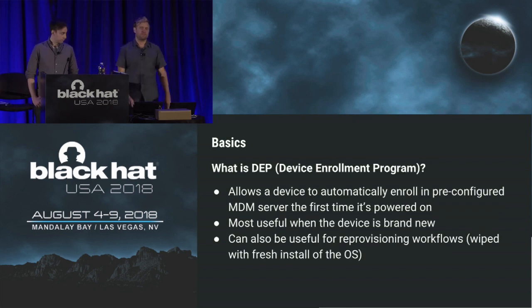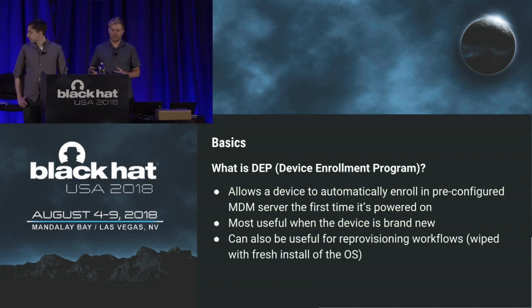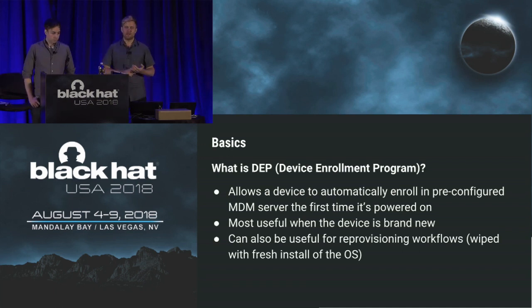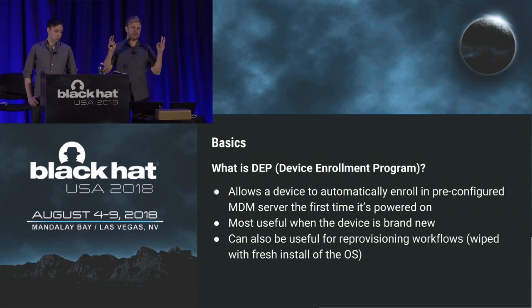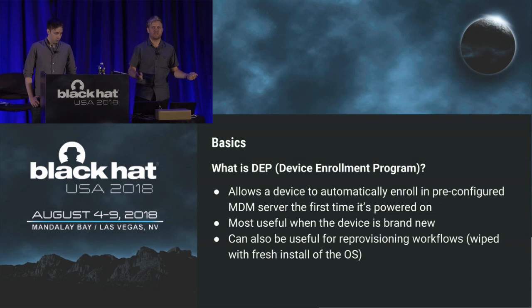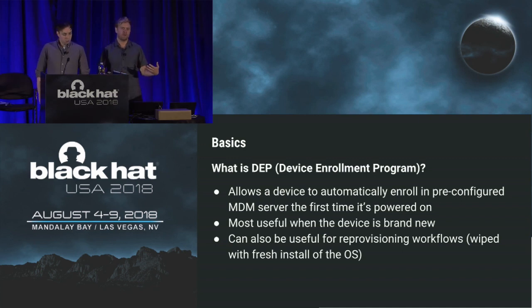All right, DEP. This stands for Device Enrollment Program. This is a complementary technology to MDM, and it allows you to have devices automatically enroll with an MDM server immediately upon first boot, the first time they connect to the network. This is most useful, obviously, when the device is brand new, because it can help you achieve the holy grail of IT workflows, which is a zero-touch deployment workflow, meaning the IT team never has to touch it. The laptop ships directly from Apple to the employee. They're the ones to unbox it, connect to Wi-Fi, and boom, it sets itself up automatically through your MDM product.